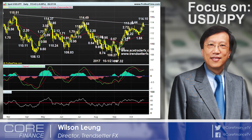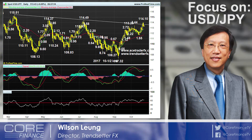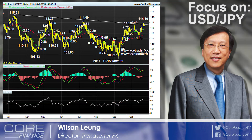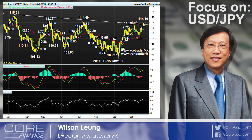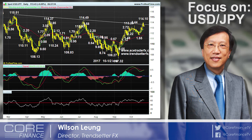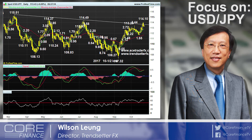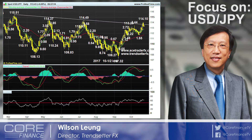Obviously the fundamentals are quite important. We are going to know pretty soon this week who Trump is going to pick to become the next Fed chair. So if John Taylor, which the market perceives as a hawk, is the man to run the Fed, then I think that U.S. yields will go higher. Currently the U.S. benchmark 10-year is meeting resistance at 2.4%. But if we can close above 2.4%, then the 10-year yields will move eventually towards last year's high — the median in December at 2.64%. If this scenario does play out, then the dollar would have much more upside potential.